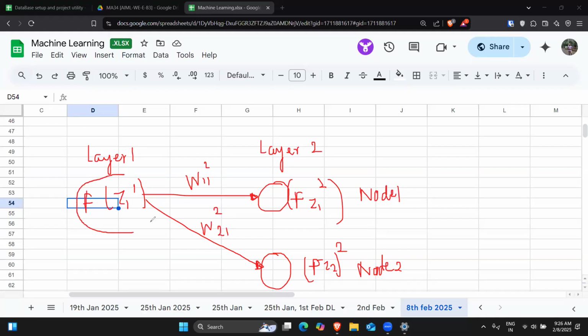As simple as this. Getting it, guys? Understanding it, guys?